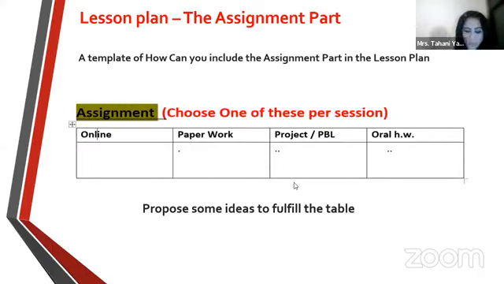If you notice, we usually just give regular homework, like solve page 81 number 5, but this is not the way and this is not the habit. We have different types of assignments that have to be taken into consideration, so that we vary them for the child. I have things like oral homework, things they prepare for, maybe recitation, paper work like an extra sheet, a project, PBL, which is project-based learning when you combine more than one subject together, and online assignments. The paper work could be a sheet you give them, or something from the book.